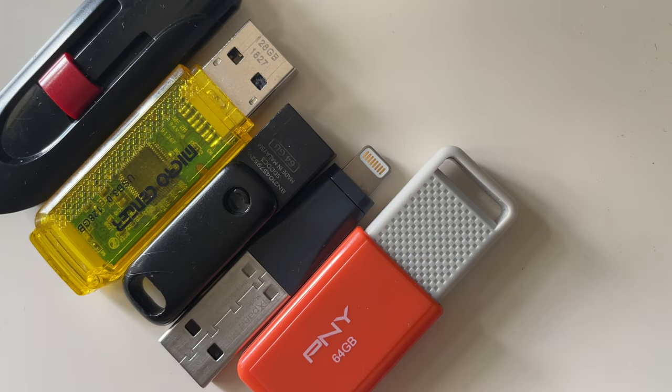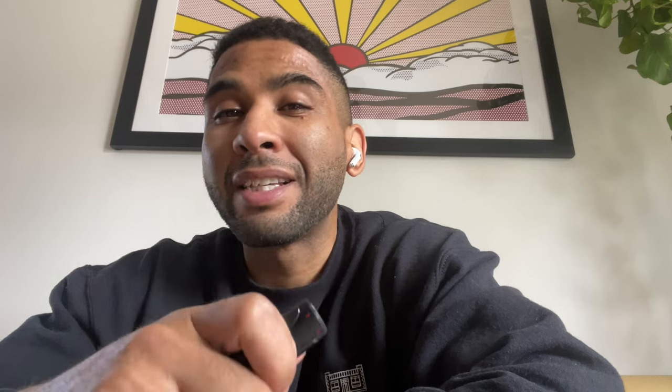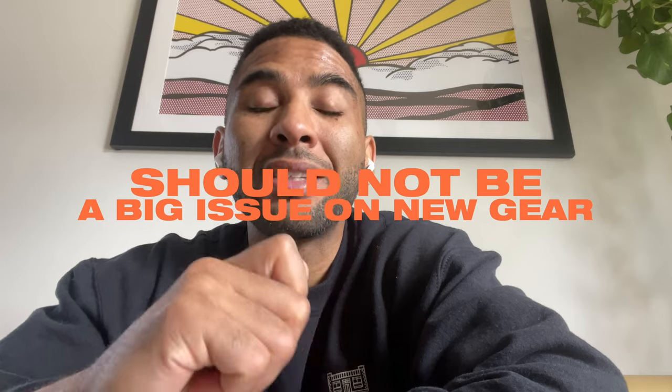Step one is to select your brand of USB stick. There's a ton of USB sticks out there — this one is a SanDisk, a standard that a lot of people use. There are so many brands that will work with CDJs nowadays. I would look for anything from SanDisk or Samsung — those are good companies. Look for anything with a high transfer rate; anything that says 'Extreme' or 'Pro' is usually a best bet. Also, if you're using older CDJ 2000s going backwards, they read a little bit slower.